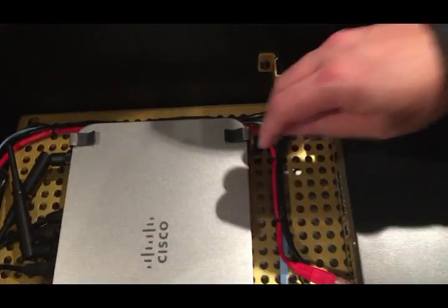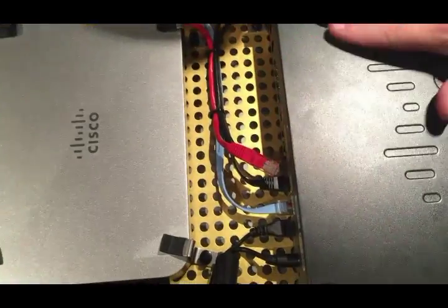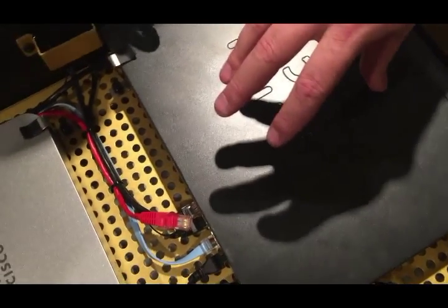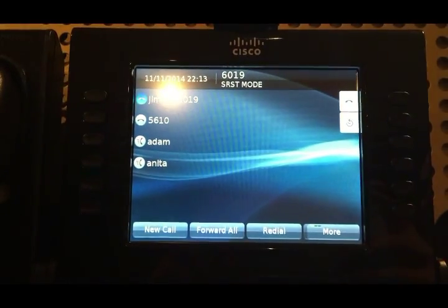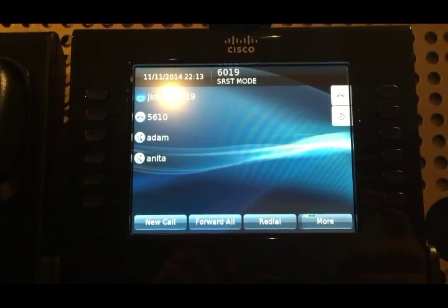And so when you think about the design here, the Business Edition sits on the other side of this cable. We simply pulled the cable, and as mentioned in a different video, the Business Edition and the Xperience Smart Kit has been configured, fully provisioned with SRST. Now, as you can see up on the phone, the label clearly says that the phone is in SRST mode, and we have the SRST capabilities of dialing and whatnot.